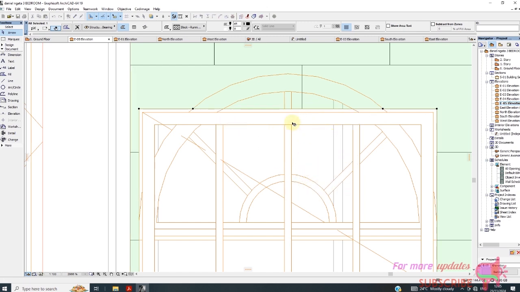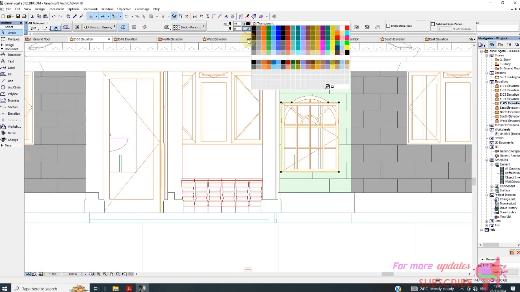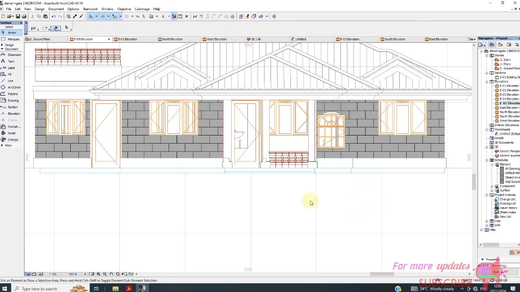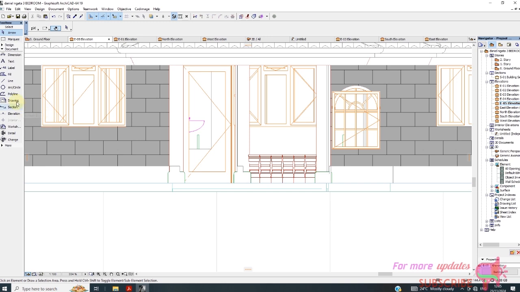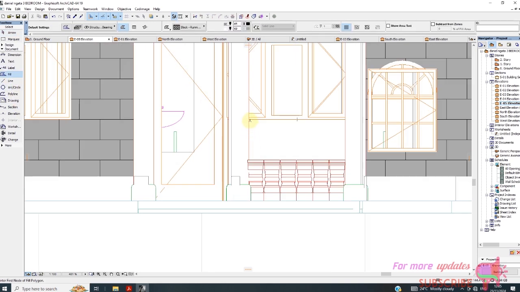I'll pick this midpoint. And I want to curve the edge. I'll curve it that way. Then we can change the fill back from that to that. Okay. Then I'll do the same thing. Now I'll go to the fill tool. Then change it. Then just use rectangular this time.